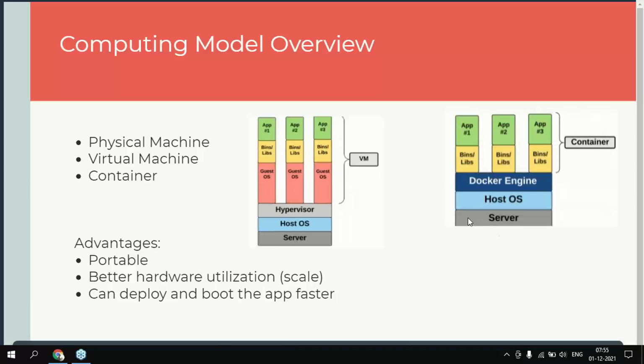So for example, we have the physical server and the host OS. On top of that I'm installing Windows 10, and I have installed the Docker application, and on top of that I can host any number of applications. Here they are not naming it a virtual machine; for each of our application instances, they name it a container. This is a very lightweight application.